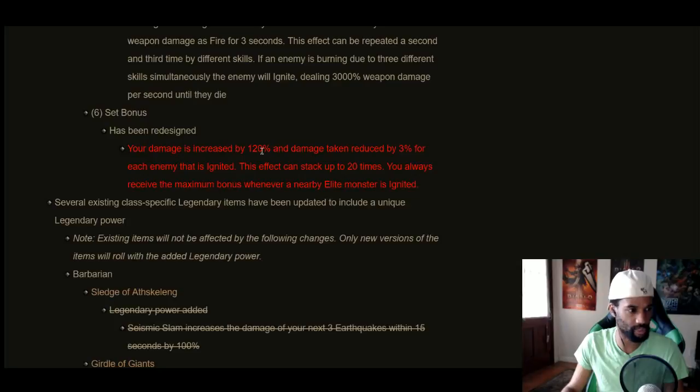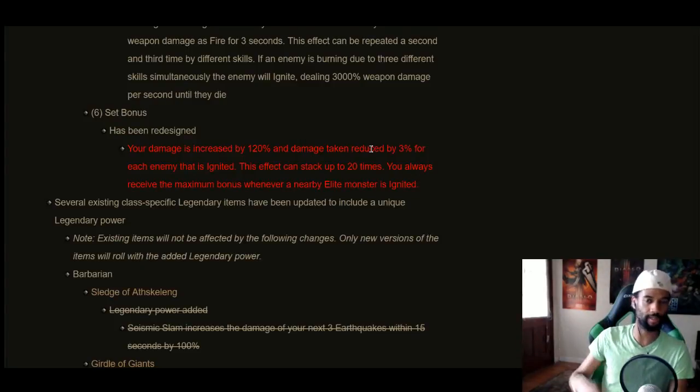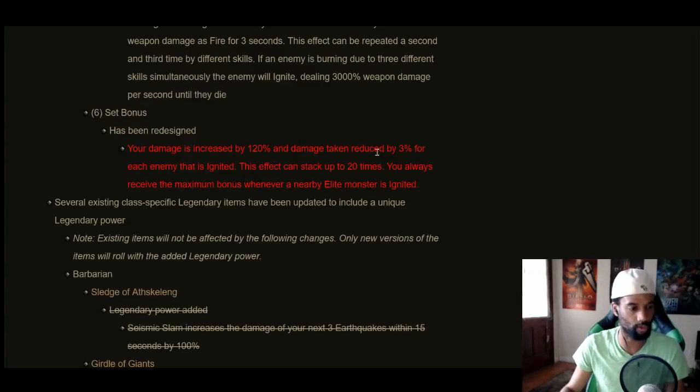Your damage is increased by 120% and damage taken reduced by 3% for each enemy that is ignited. This effect can stack up to 20 times, so you can get a 60% damage reduction here, which I know one of the big things people are saying about Firebirds is that there's no damage reduction, so it feels really squishy. It's kind of nice. You always receive the maximum bonus whenever a nearby elite monster is ignited, so as long as you're fighting elites and you ignite them, you always have this bonus damage increase and bonus damage reduction.